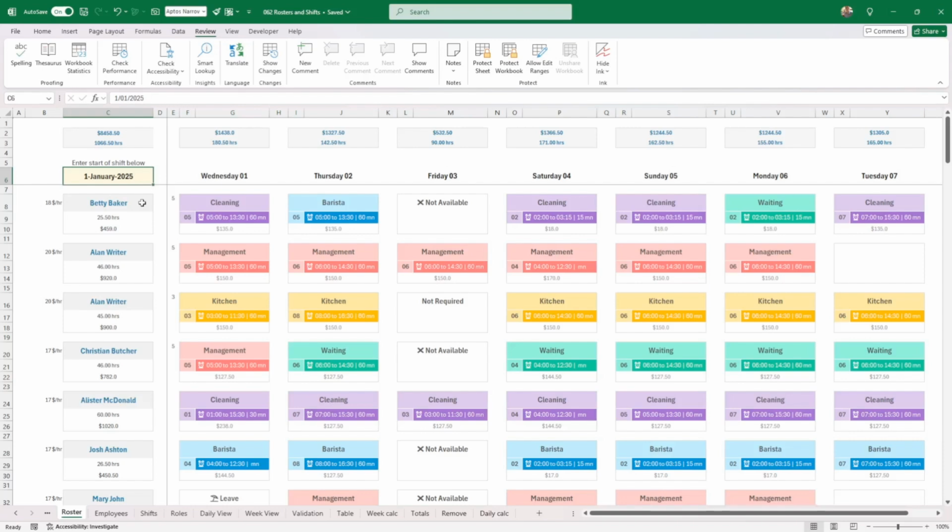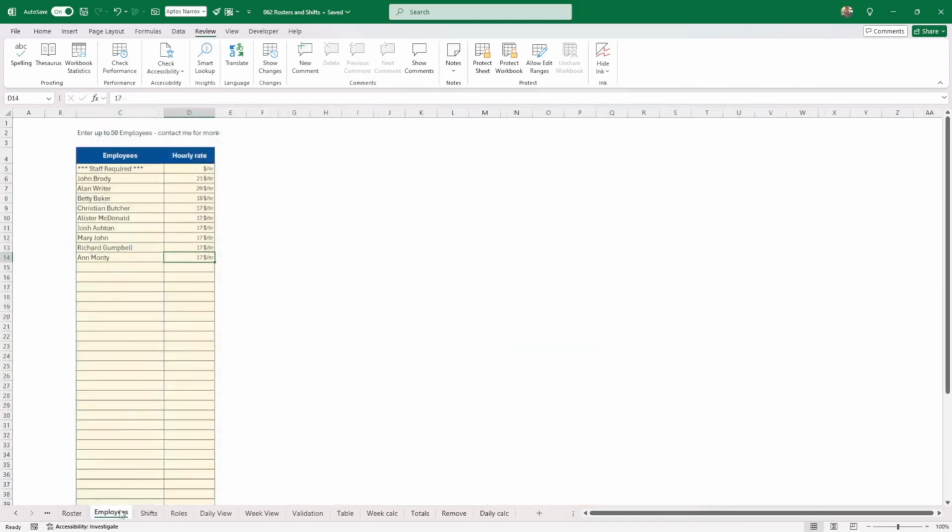Okay, so let's leave the roster aside for the time being, and let's see how to use this right from the start. The first thing to do is create an employee list with an hourly rate. If you don't have an hourly rate, then you can just leave that aside.